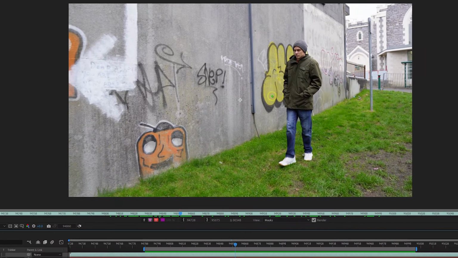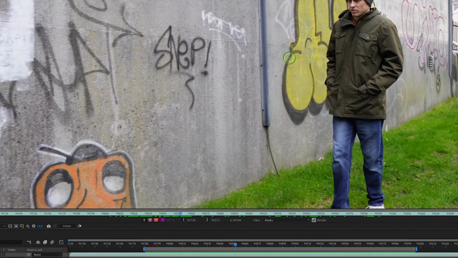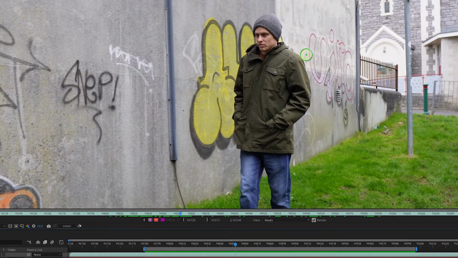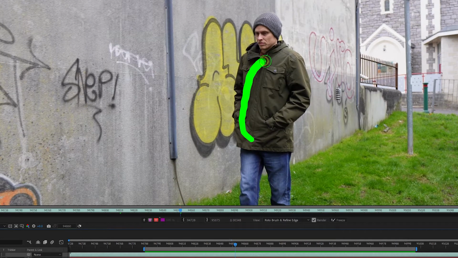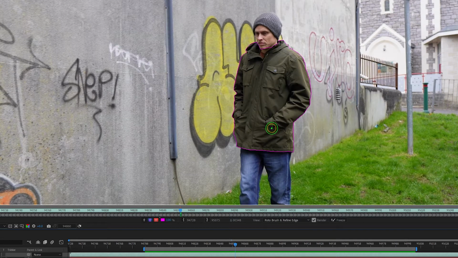What you do is you get this little icon. You see this green? That is your brush size. You can hold down the Control key, click and drag, a bit like Photoshop, to change your brush size. And I'm going to zoom in here with Control Plus, and start drawing in sections. Now it's pretty intelligent. All I've got to do is make a little stroke here, something like this. And there you go. You can see it's outlined my jacket and it's done pretty well here. I'm going to turn down the size of my brush again because it does work better with it smaller.